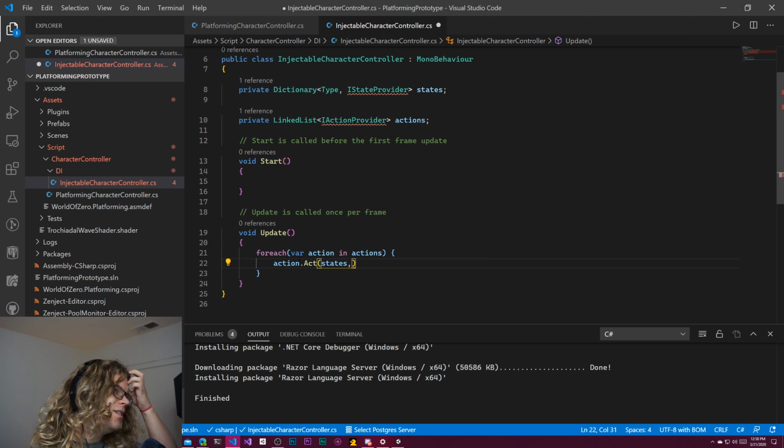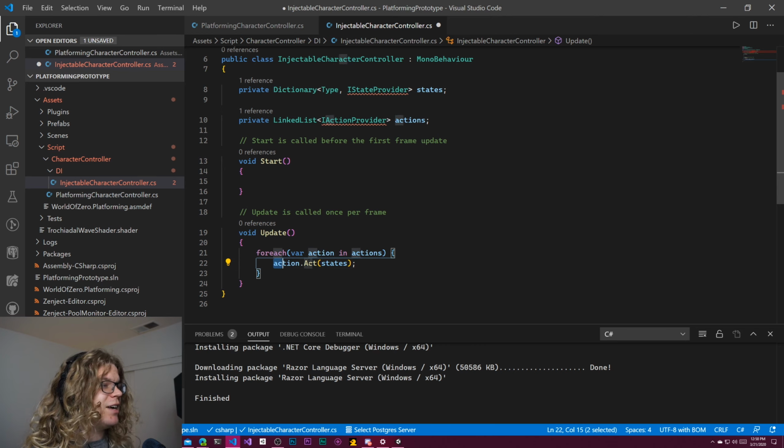What? Do we need to give it anything else? So what we can do here is actually have our action's states contain information about our character controller. So for movement and stuff, the states themselves can actually control the movement. So we don't need to actually provide our game object to that. We can use a state to track that and have the state handle moving it.